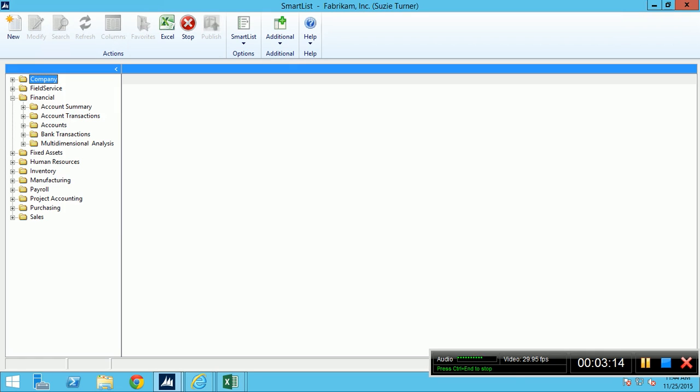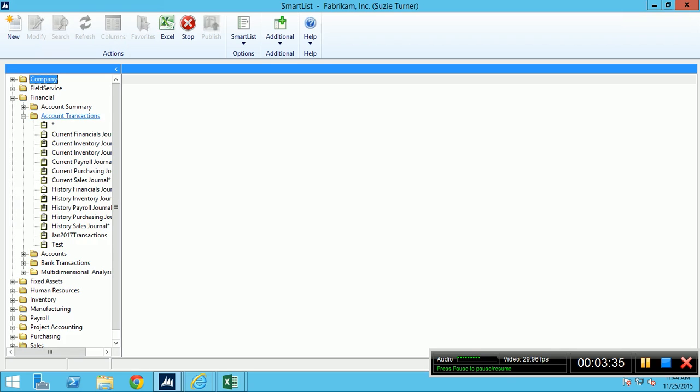We have a ton of SmartLists created. We don't really know who created them 5 years ago, but we'd like to be able to really make some more enhancements with what we've already got, or I want to start fresh. So that is something that a lot of our clients are getting retrained on with SmartList because it's a great data mining tool that again is not used as much as you would think.